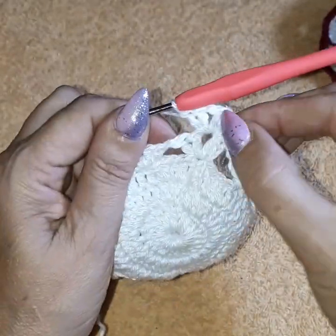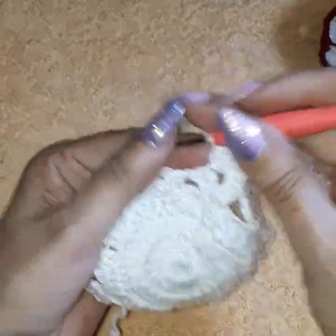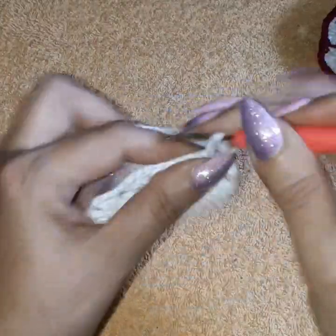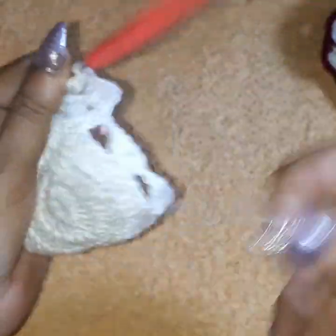So you're going to create your 2 groups, 1 chain, or 2 double crochet, 1 chain, and 2 double crochet, 1 chain again. Come into the middle of the other groups and create again, 2 double crochet.